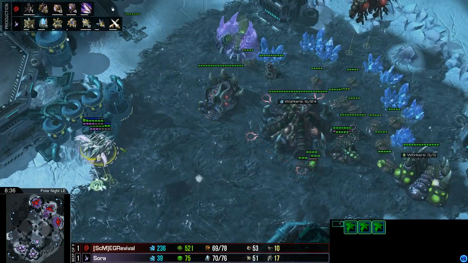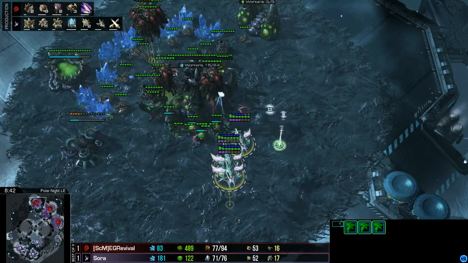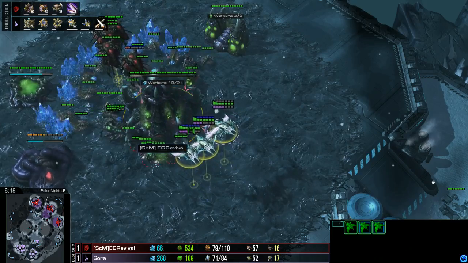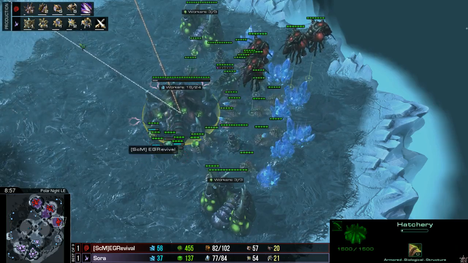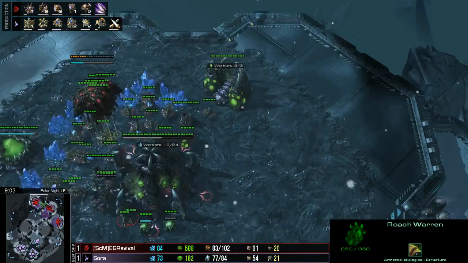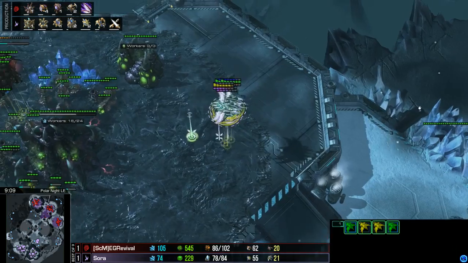They see the Roach Warren. Should be able to spot this Lair without any difficulty. Yeah, and Zergling speed's coming in as well. I don't know if Roach Ling is going to do too much for Revival in this situation. Yeah, there's the Hydralisk Den, so it's probably just going to be Roach Hydra. Without an Evolution Chamber, it's slightly difficult to tell, only because the Roach Warren can sometimes be used defensively by some Zerg players versus Protoss.